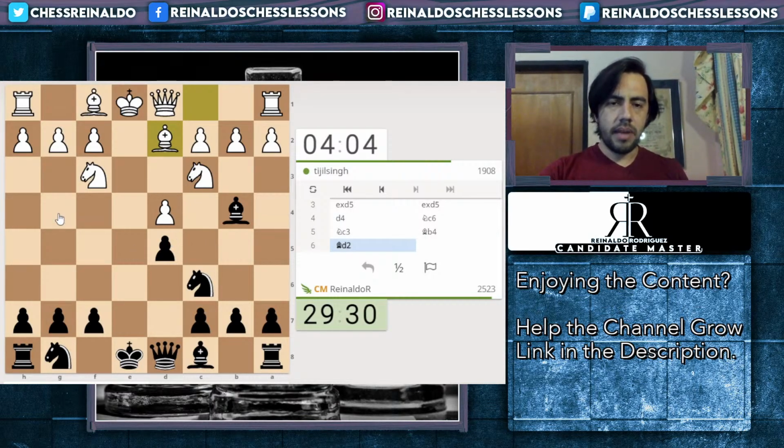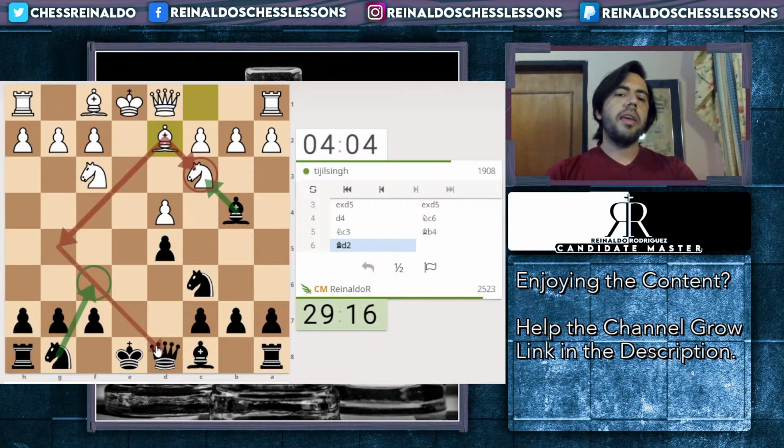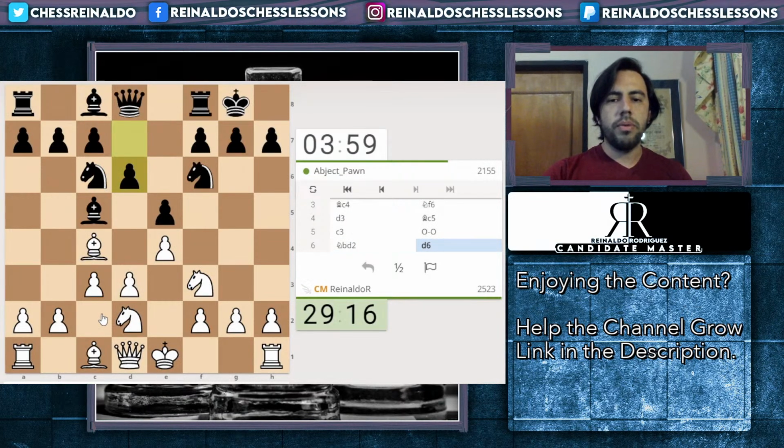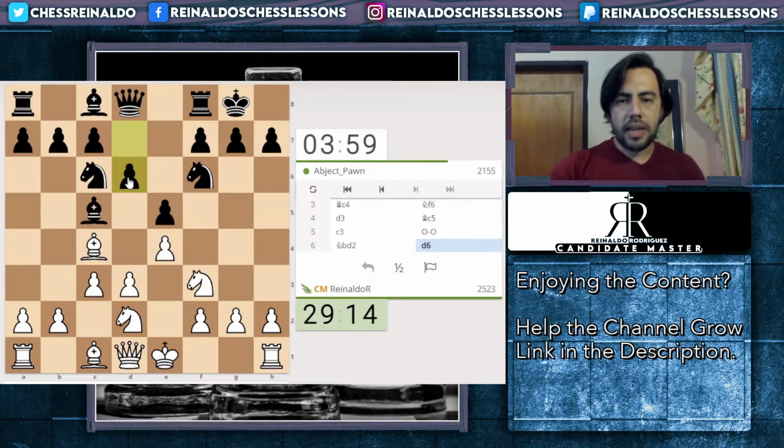I guess bishop g4 may be considered. Also knight f6 as well. I think in this particular position, maybe knight f6 makes sense because as I'm going to take on c3 and he will recapture with the bishop, probably he will not pin my knight. So I'm going to play kind of symmetrical because I am ready to give away my bishop pair. So let's do this move. Okay, d6.